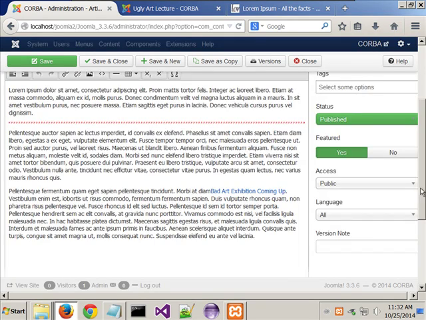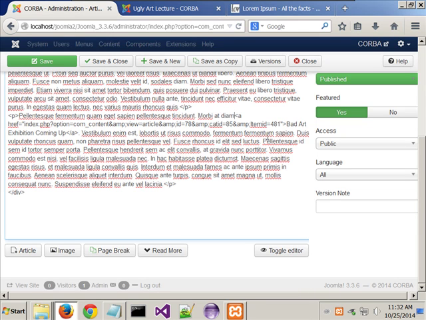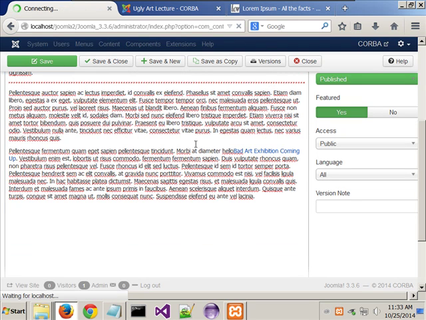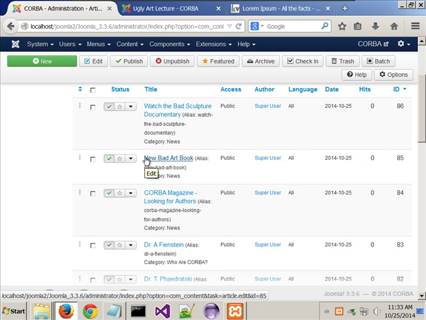And when we've got this, I'm going to go into toggle editor here. And you can see how it was put in right there. All right, but I could go back and change this to something like that. All right, and then put it in like this. Bad art exhibition coming up. So save and close, and you'll notice now that I've sort of fixed it up a little bit. Again, I could come in and add some blank spaces or whatever.